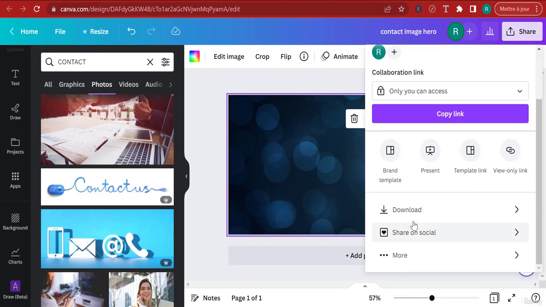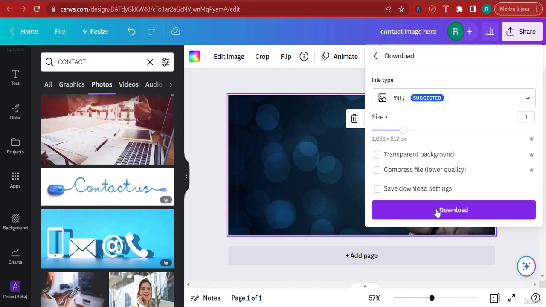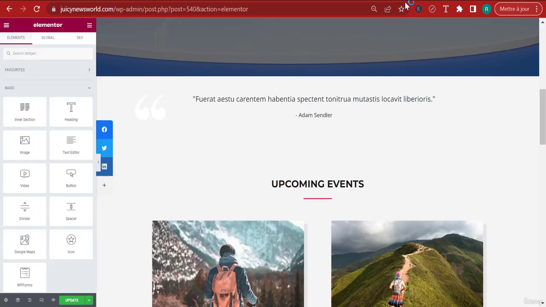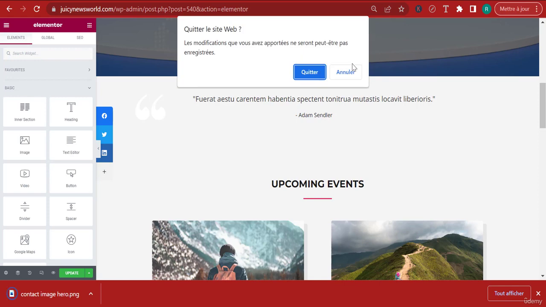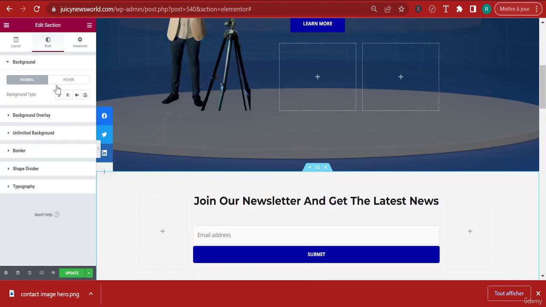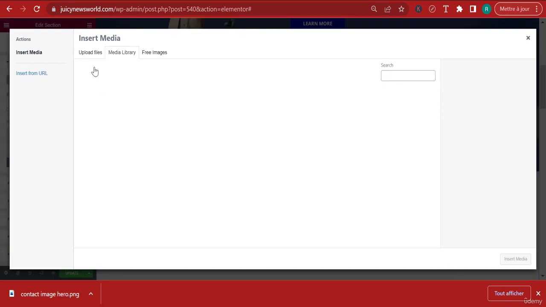So I'm just going to download it like this, and I'm going to go to Canva. Not Canva, sorry, actually I'm going to go to Elementor. Coming in here, make sure that you click here on style and that this section is selected. Go to classic, click on image, upload files, and select your image.